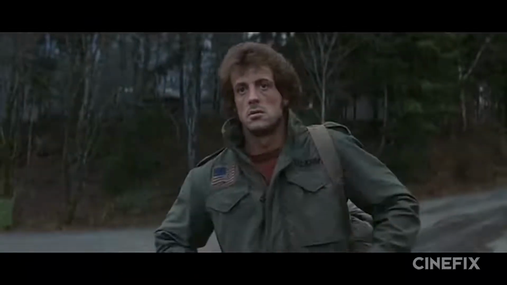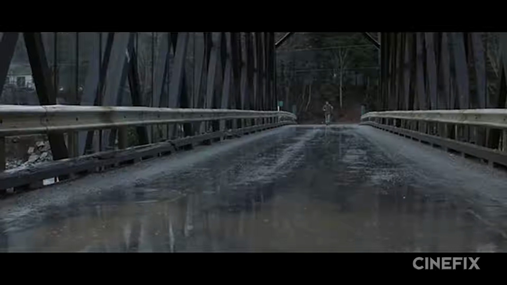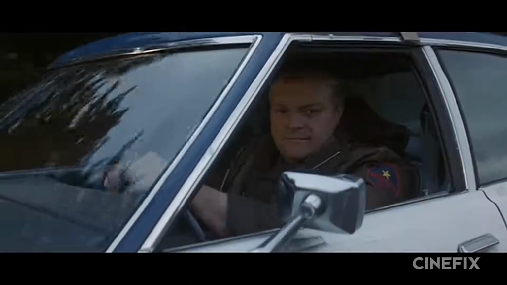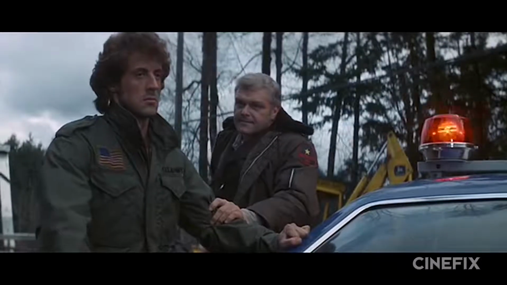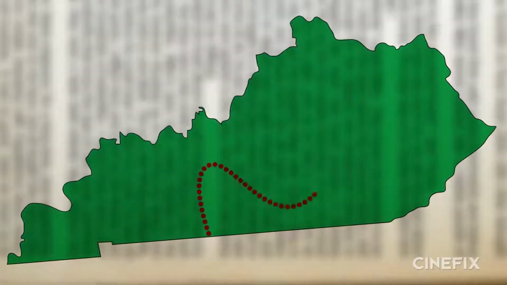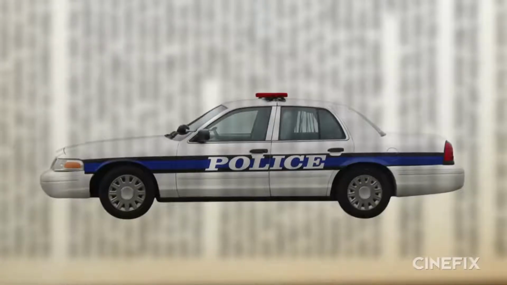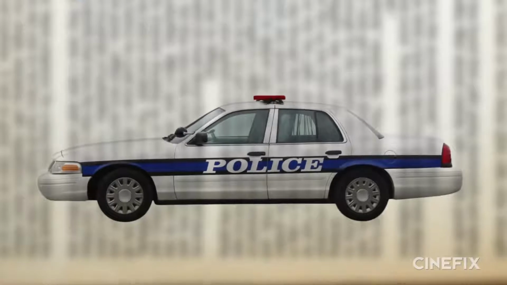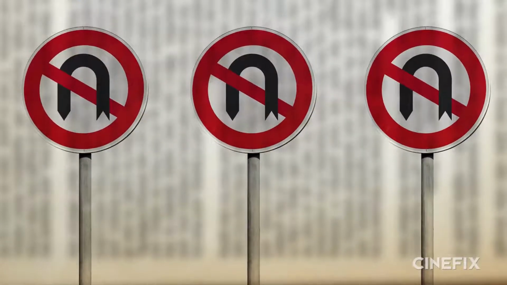After being dropped off at the border of town, John turns around and heads back across the border, which angers Teasel, who arrests him unjustly and drags him to jail. In the novel, Rambo's hitchhiking through Kentucky. Though he is similarly picked up by Teasel and taken to the edge of town, he makes several attempts to return until finally Teasel has no choice but to arrest him on vagrancy charges.